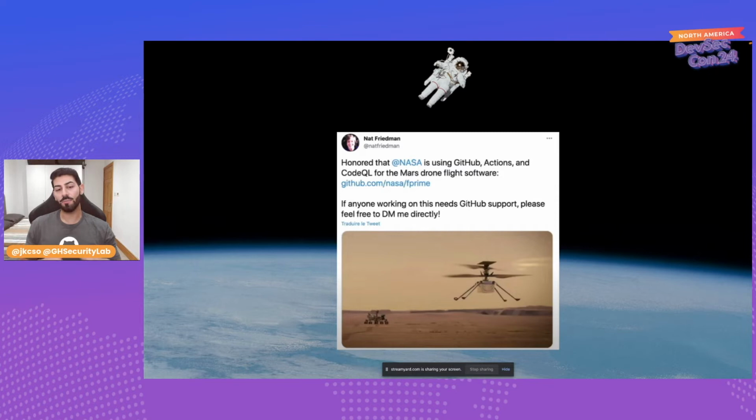But today, I'm not just here to show you how you can turn a button on and have this functionality for your code base. I'm here today to show you how you can tailor these queries that are written from NASA, my team, the community, in order to be bespoke for your code base and benefit even more towards a culture of DevSecOps.